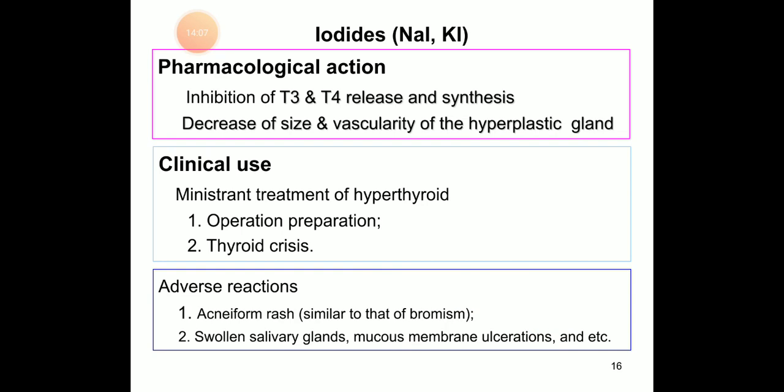The iodides are the oldest remedy for thyroid disease, including hyperthyroidism. They are the quickest acting drugs in hyperthyroidism, and their action becomes apparent within 24 hours. The BMR falls at a rate comparable to that seen after total thyroidectomy. The acinar cells become smaller in size and the colloid content increases. The gland becomes less vascular and firm. Maximal clinical benefit you will see within 10 to 14 days.